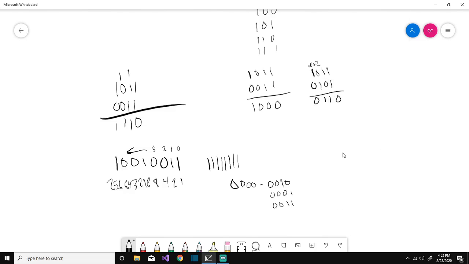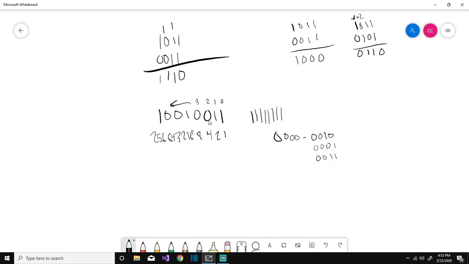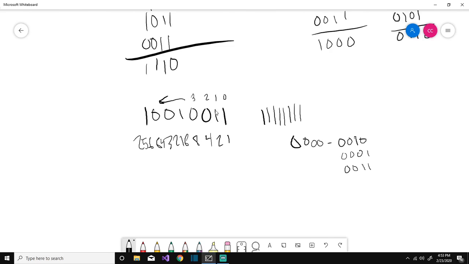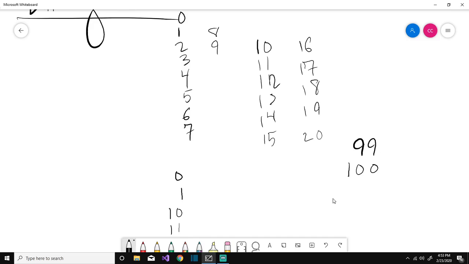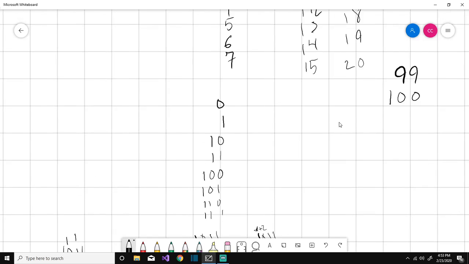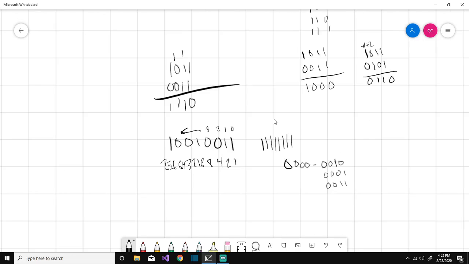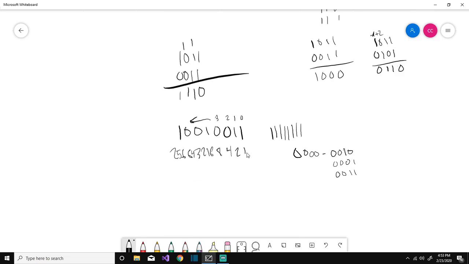And then how you read binary is, we'll look at this. Each place is like a number's place. If we look at the decimal, we have the ones place, the tens place, and the hundreds place. So each place is a multiple of 10. We can think of this as a 0 place. 10 to the 0 is 1, 10 to the first is 10, and 10 to the second is 100. Similarly with binary, we have 2 to the 0 is 1, 2 to the first is 2, 2 to the second is 4, and so on.